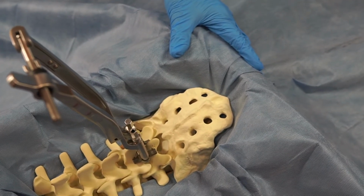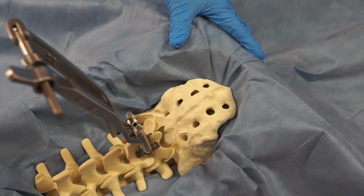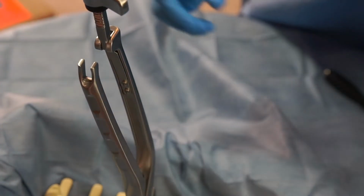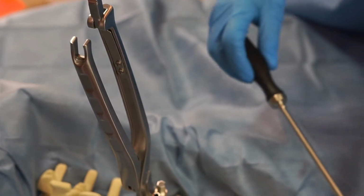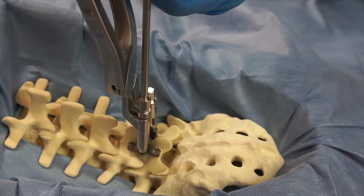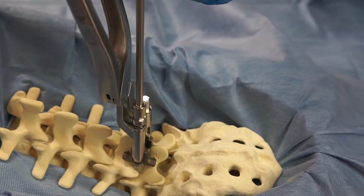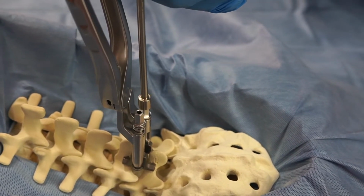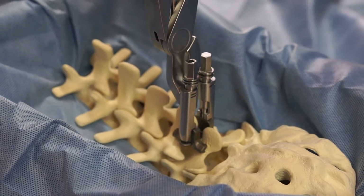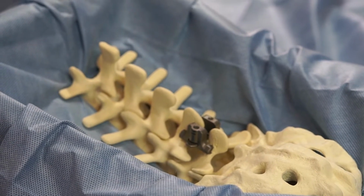Final confirmation of the implant placement can be made with the appropriate imaging tools. Disengage the PG inserter compressor by lifting up the ratchet arm and then completely loosening the hex screws on each side of the implant with the hex driver and remove from the surgical site.